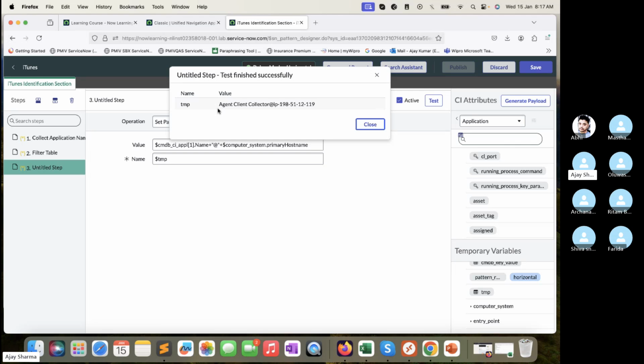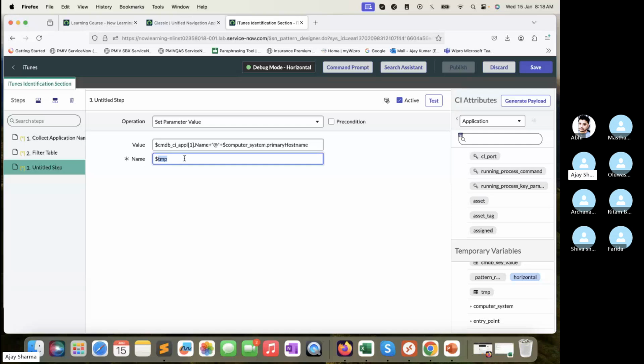I'm getting the value CMDB_CI_APPL, a temp value, agent client collector. Okay, I will tell you why I'm getting this, but this is what I'm getting as a result, right?